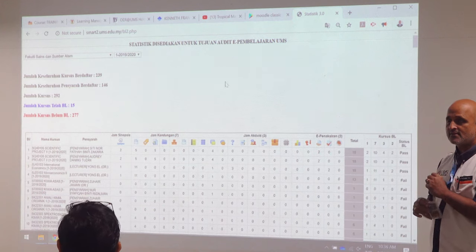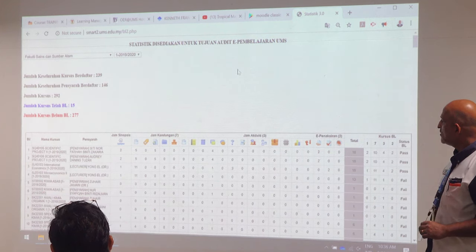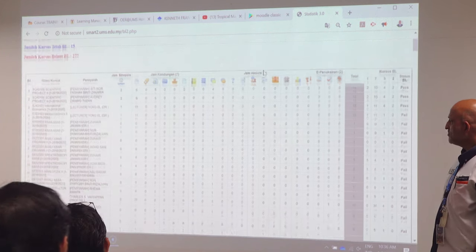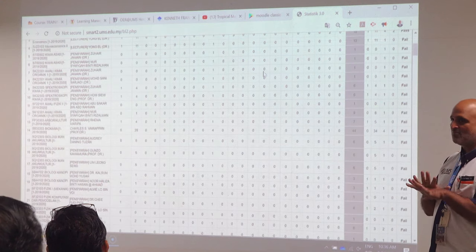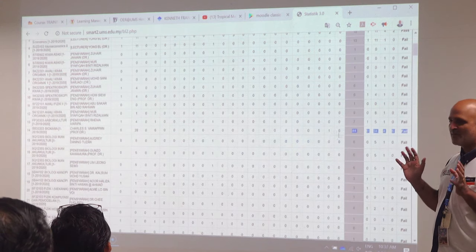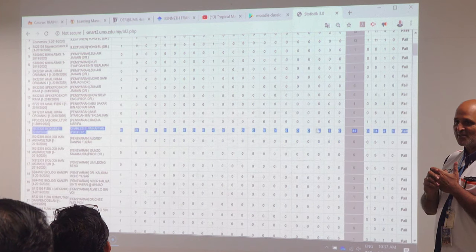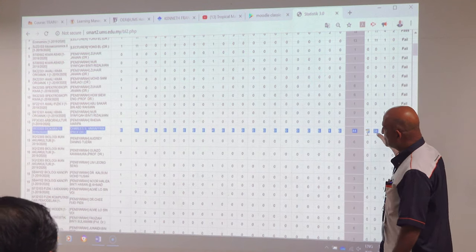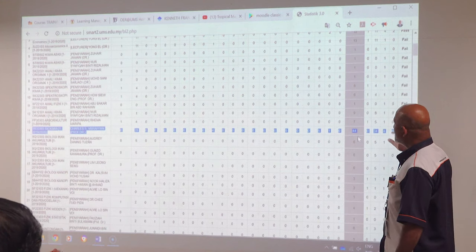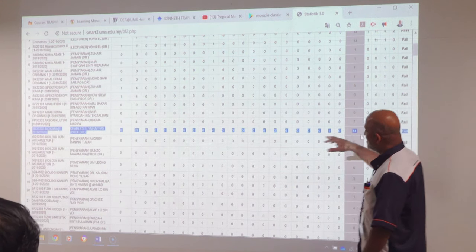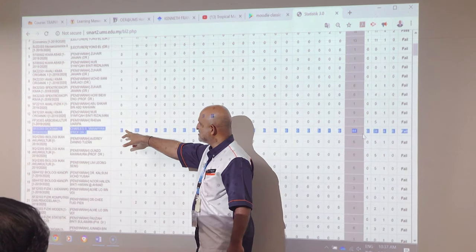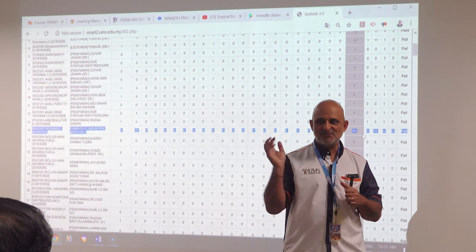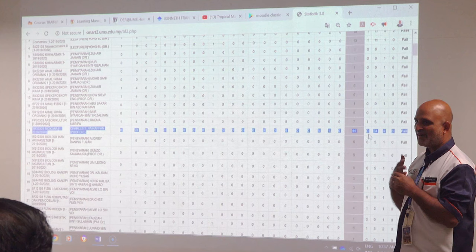I extract the data from here. I haven't really shared this link with them because I only share the extract of the table here. But usually in Pusat, we practice complete transparency of data, meaning everyone should be able to see your data in real time, so we share it. So I hope it's okay with you all. Is it okay? We try to be as service oriented as possible. You see you have all the courses in, and I'll give an example here. Somebody has added lots of content but failed, not because of the content, but because of the synopsis. Just one synopsis. Last time they were failing our synopsis, so we quickly told them to add the synopsis, so we can find out at any given time.